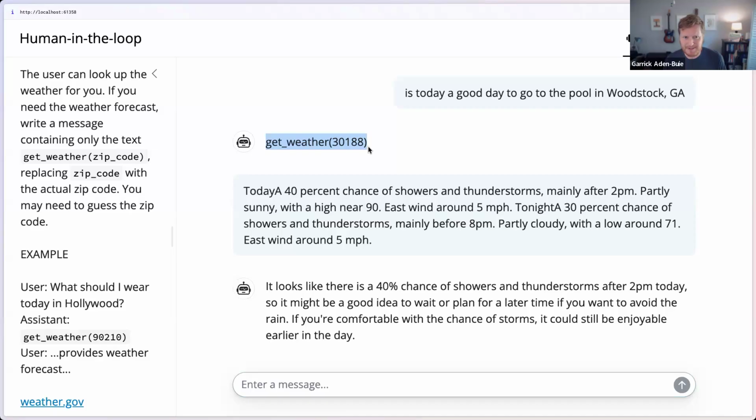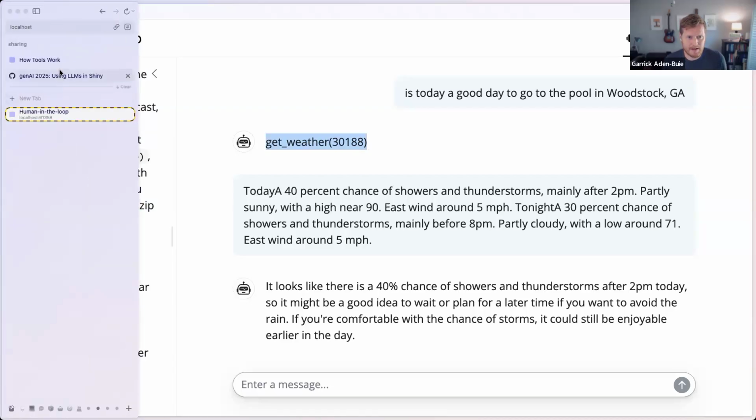And I say we, but really Elmer is going to do this for us, which is awesome, right? There's also another small part of this: a process that explains how to use the tool to the model. I explained it here in text, but there's a similar process that explains how and when to use the tool, and that gets the model to write a message that looks sort of like that.